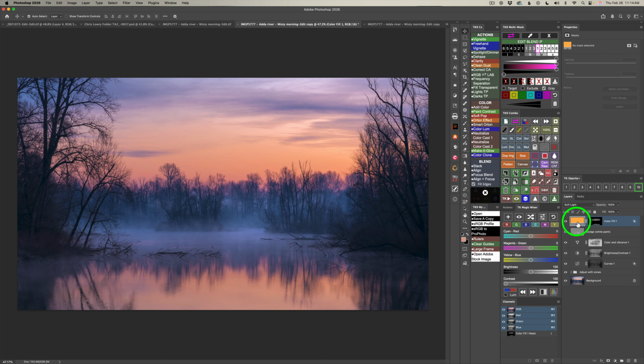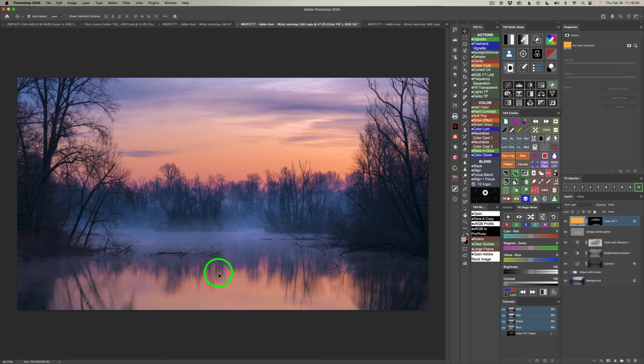And by the way, when you use a solid color adjustment layer with the TK panel, it sets you up in the soft light blend mode, which is the blend mode you'll normally use with a solid color adjustment layer. However, you could use linear light, overlay, whatever you want, but this is a good starting point just to see what it looks like. And then you can change from there if you need to. I'm done with Edit Blend Diff. I'll click the X to close the panel.